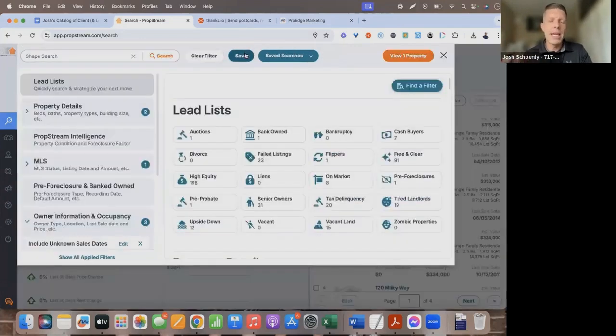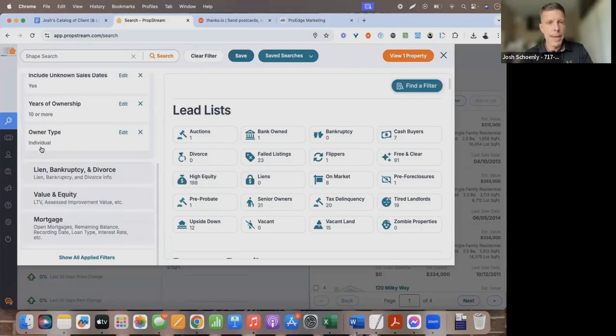Other ways that I might think about filtering, I actually like this list of 156, and that's probably what I'm going to roll with. But just to get your gears turning a little bit, I might also look at mortgage or value and equity as other means of filtering.